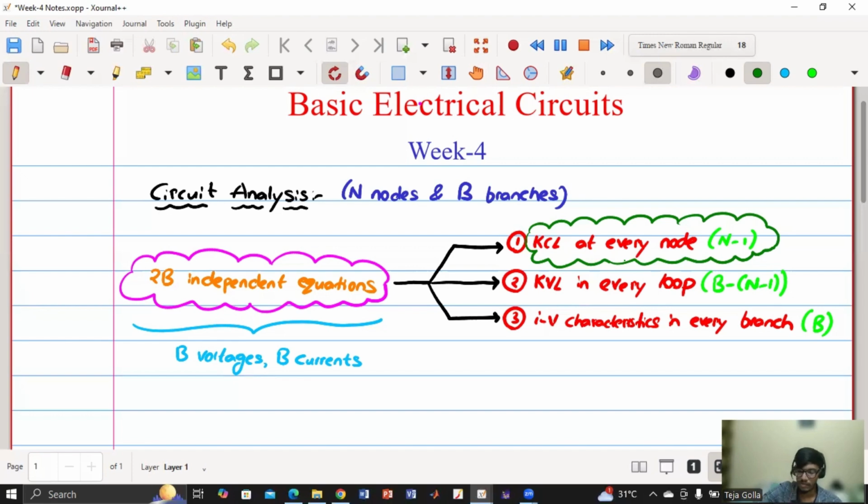So initially we'll do it this way. First we'll discuss the theory, and we'll solve a problem. Then there are some corner cases where you cannot directly apply the theory that we have learned, but you have to somehow apply that theory and do some basic modifications, and then get the equations. So first we'll discuss the theory and then solve the problems subsequently, instead of learning the theory and solving the problems at a time, which we had done in the earlier weeks. But this week I'm going to do it in a different way, so that it will be easy for you to understand.